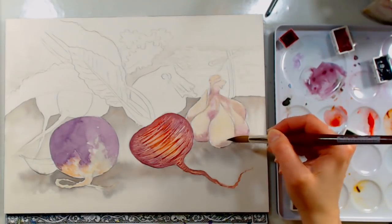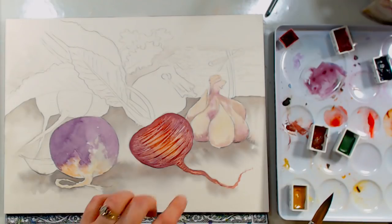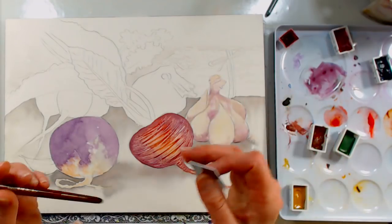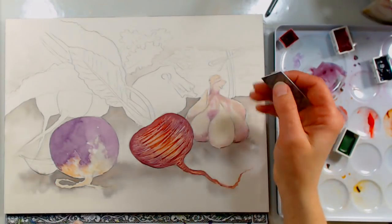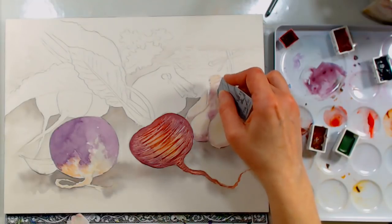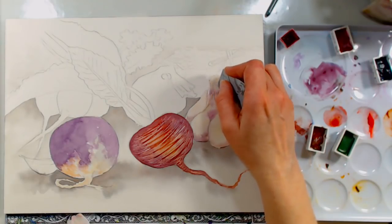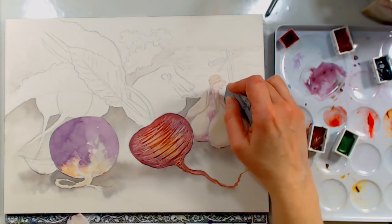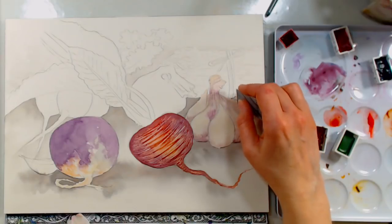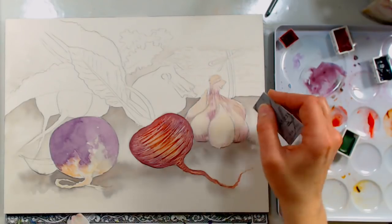And we're not painting it all in one go. We're doing layers, so I just want to get the basics down there. If you wanted to, you can scrape in some texture on the garlic here, but I would not use a scraper handle because that's too blunt and it's going to give you really wide lines. You want to use a cut up gift card and just do tiny, delicate, dainty little scrapes if you want to do that, especially around the neck where the skin comes up and is kind of wrinkled. That's a good place to do that if you want to. Could do a little down here, but we're going to be painting on some veins, so if you don't feel like doing it, don't worry. It's not a big deal. It is really easy to do this though. There's not too much pressure, really, really light touch.